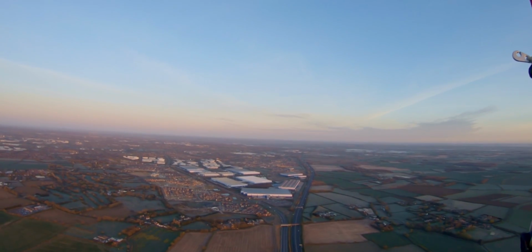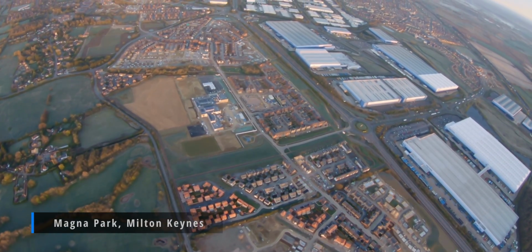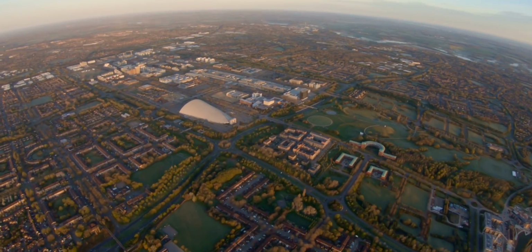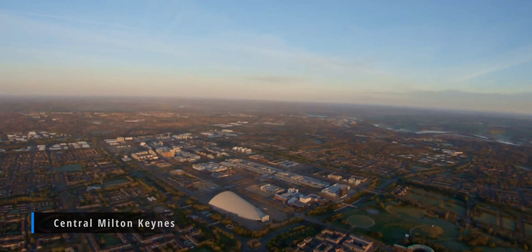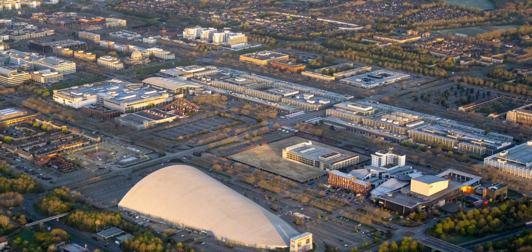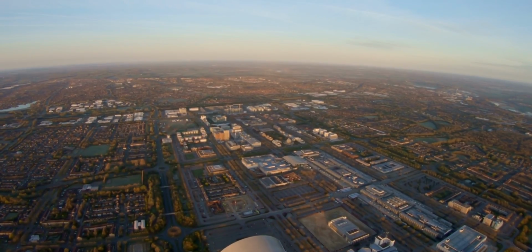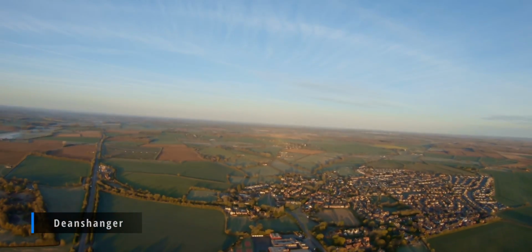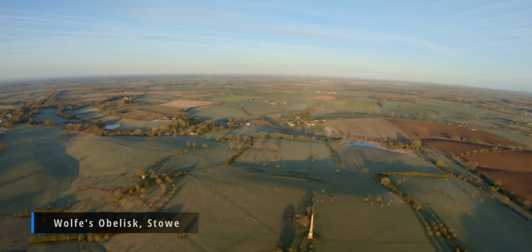So the route takes me over Milton Keynes. Milton Keynes is quite an interesting place. In the 60s, the UK government decided that a generation of new towns in the southeast of England was needed to relieve housing congestion in London. And Milton Keynes was to be the biggest new town yet, with a target population of 250,000. And it's deliberately located equidistant from London, Birmingham, Leicester, Oxford and Cambridge, with the intention that it would be self-sustaining in its own right. And the street layout is like a grid pattern.